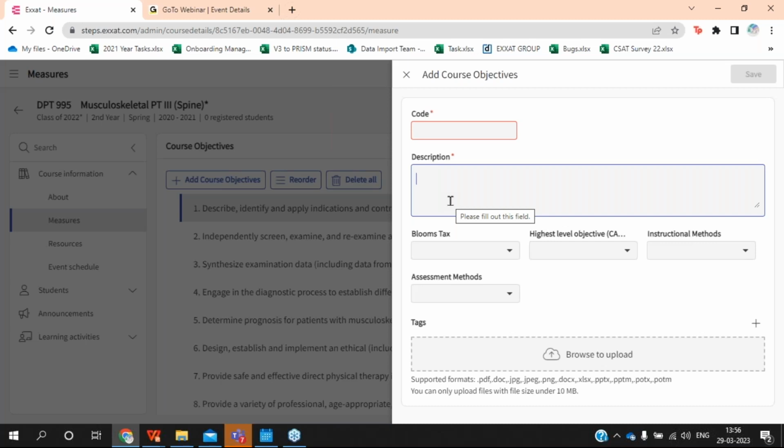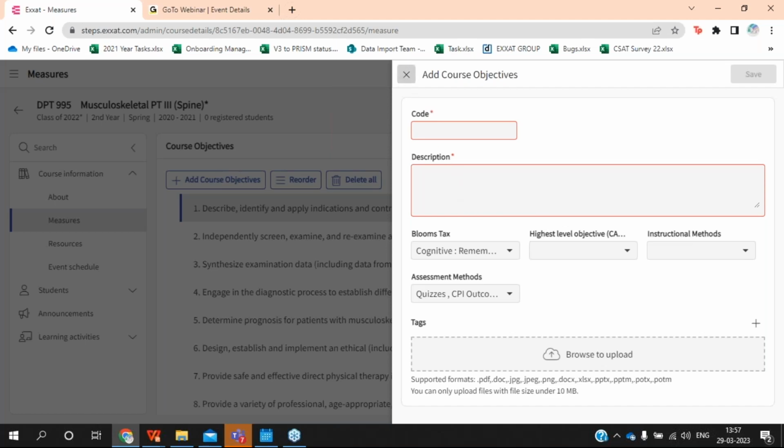So what are the different ways that the objective is going to be assessed? What are the different taxonomies associated with it, etc. So these are all additional layers of attributes that we can add when we are adding the objectives into the system. This is going to help you out when you're writing the narratives, because all this information is going to be available in the system.